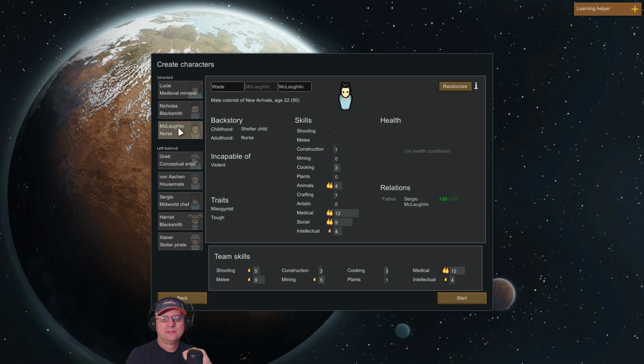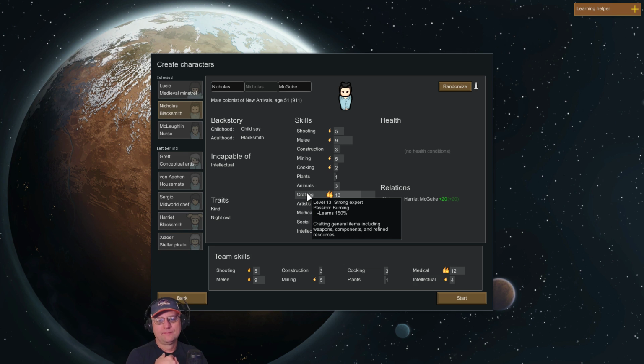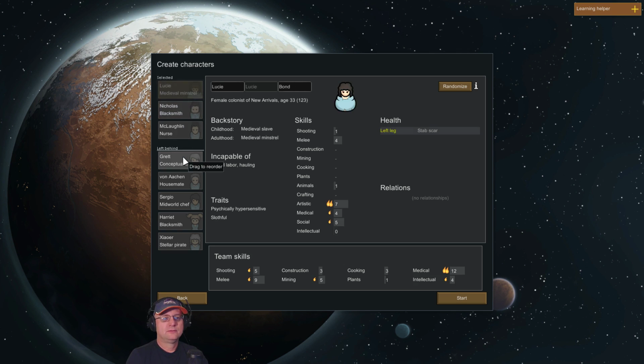So, medieval minstrel. Who was I on? Who had that? Oh, that was that one. Alright, let's start at the top here. Incapable of skilled labor and hauling. Yet again, slothful. That's a terrible person. Doesn't do intellectual. That's not necessarily a bad thing. Is a kind night owl. High crafting, good mid-range, everything else. We'll do pretty much all the useful stuff. Alright, so that's... The blacksmith I kind of like. Not impressed with the minstrel.